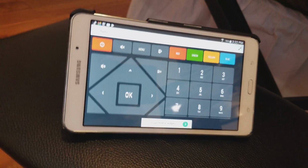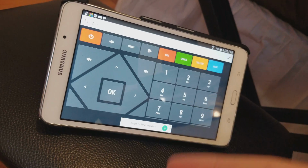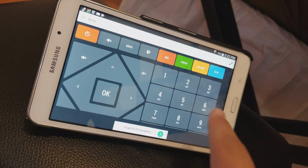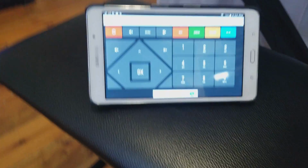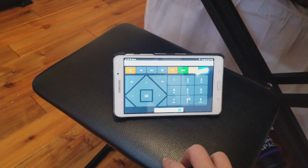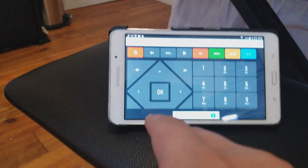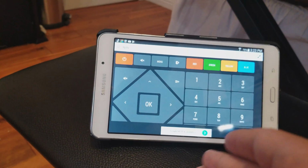However, if you want to work with multiple devices, so right now all I can do is control my TV because I don't have the premium version of the app. If I wanted to control my Xbox or my audio interface, then I would have to buy the premium version, which is $7. So it's worth it. I may end up getting it, but until then, you'll only be able to control one device. So pick the one that you want.